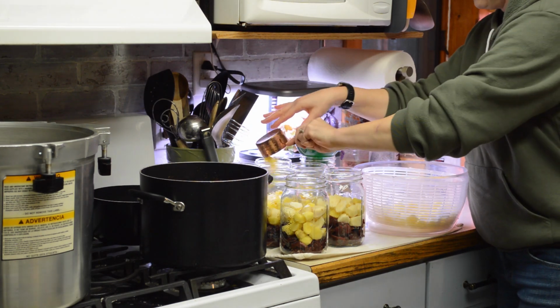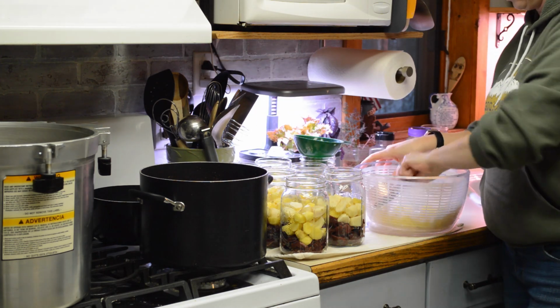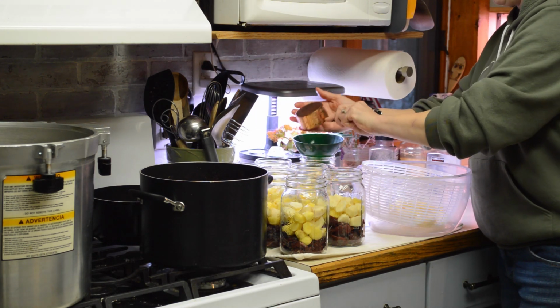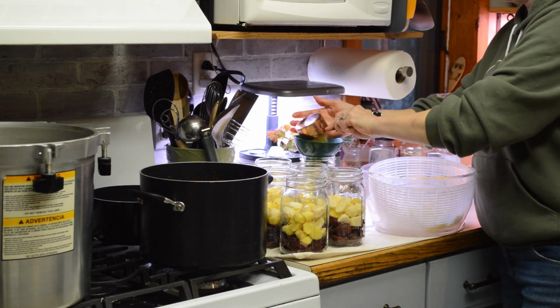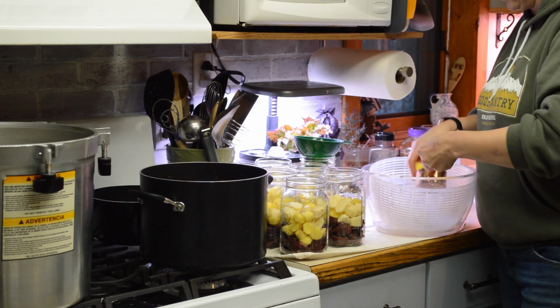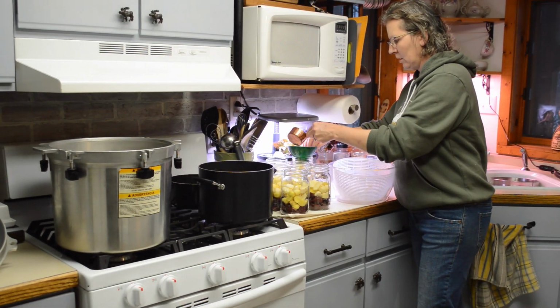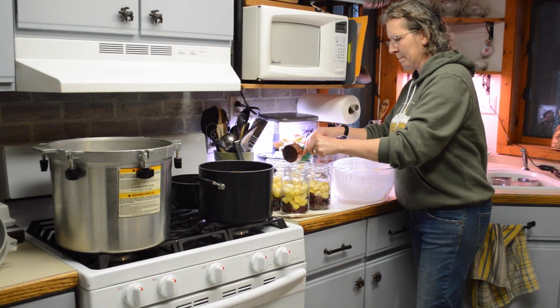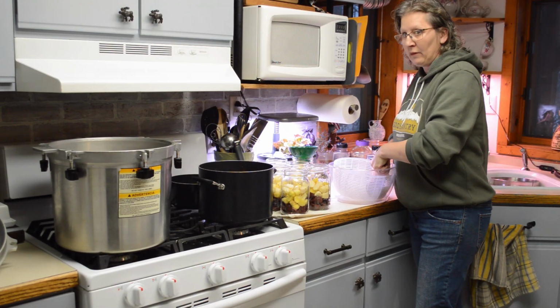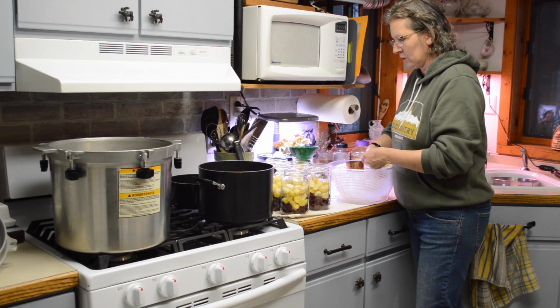And this is what we work hard for in the summer. This is why. Because we rarely eat anything processed. Almost never. And when we do, we find that we're not feeling very good afterwards. So we try to steer clear of it as much as possible.